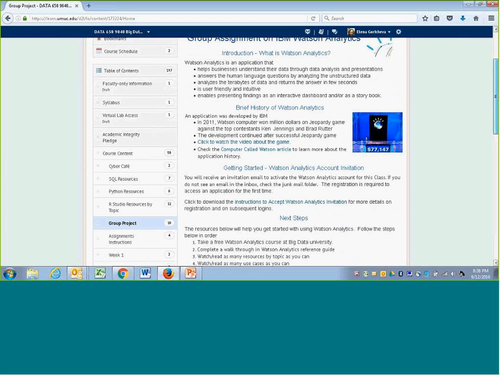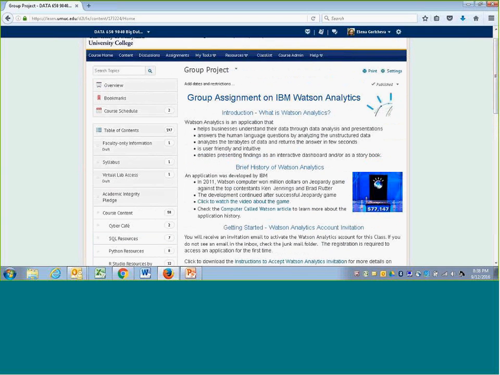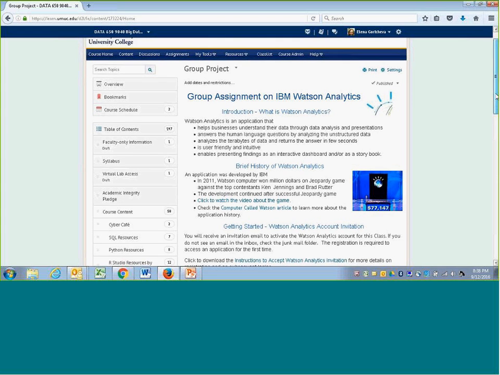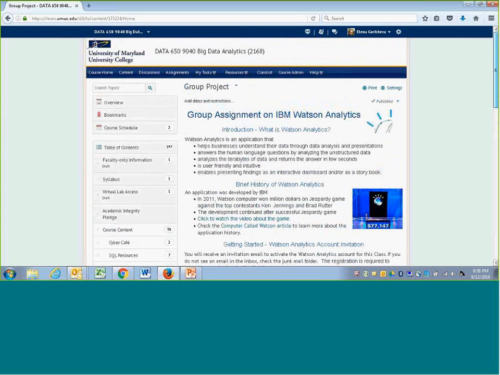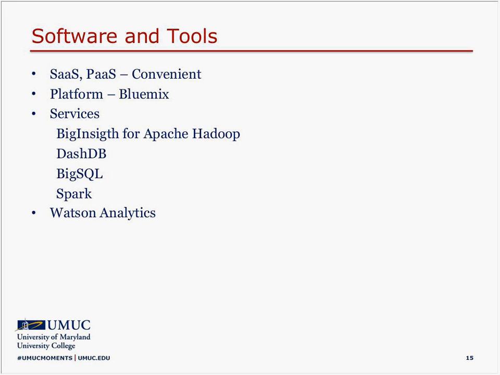What is the convenience? You don't have to install anything on your computer. You just get an account, you log in, and you will get these different services. The same with Bluemix. You don't have to install anything on your computer. Everything is going to be in the cloud. Of course, you still have RStudio from the data mining class, and we will be doing something with RStudio. But other than that, everything else is going to be in the cloud. And this is the convenience you will find in your job. If not in the actual job, at least in the upcoming one.